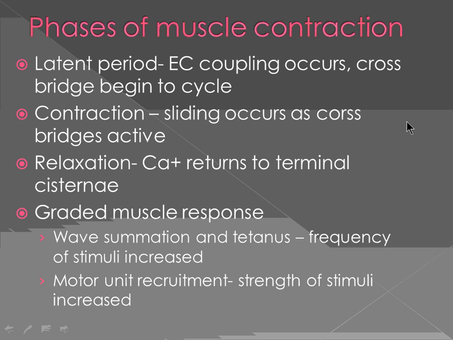Let's say now I need to pick up my laptop, which is much heavier than the mouse. Now because I need more power, I have to stimulate more motor units, and hence the action will be more powerful. So you're calling more motor units into play. The word used is recruitment. So you recruit more motor units. And this is when the strength of the stimulus is increased.